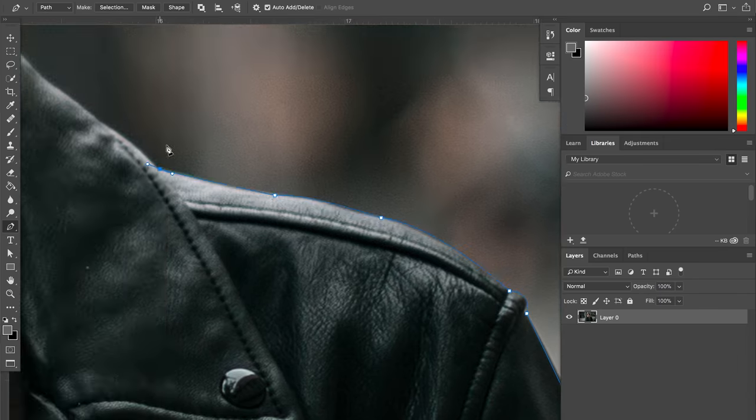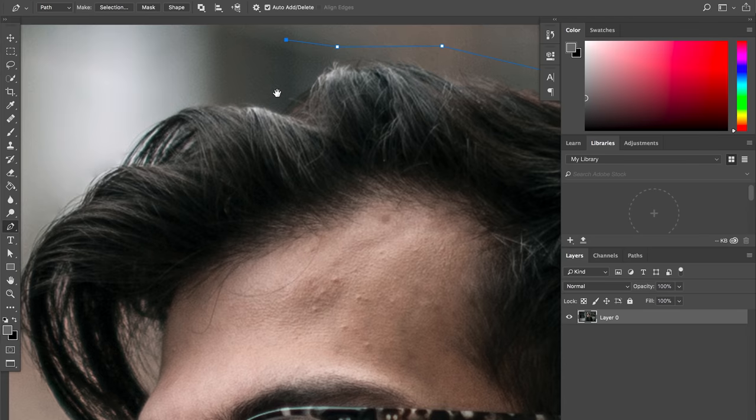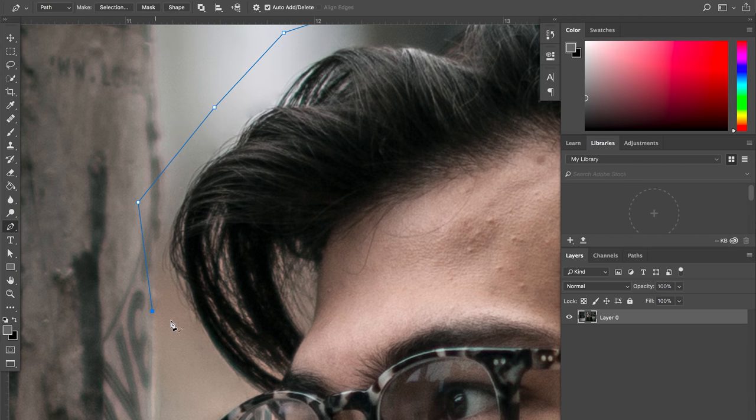So fast forward through this real quick. I'm going to roughly cut around his hair, and I'm going to show you guys a quick selection tool in a minute for the hair. Sometimes it's a little bit difficult to get that looking good. In this tutorial, the mask is going to be a little bit rough because I don't have a couple hours just to sit down and intricately do this so it looks perfect. And take your time and just be precise with it.